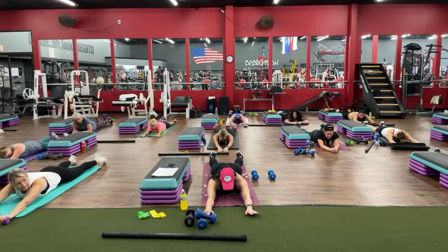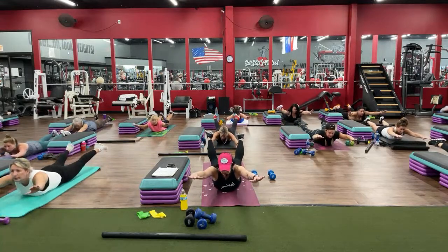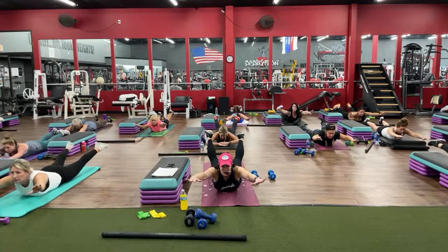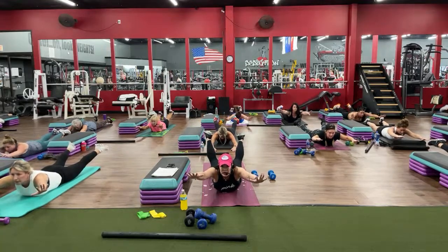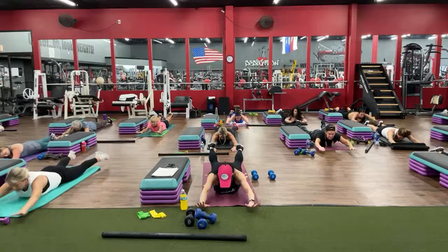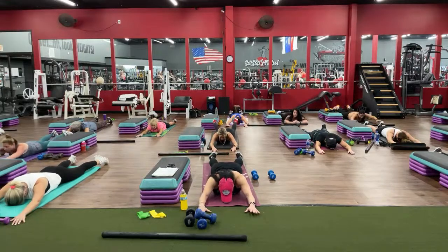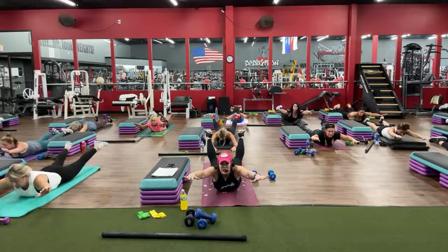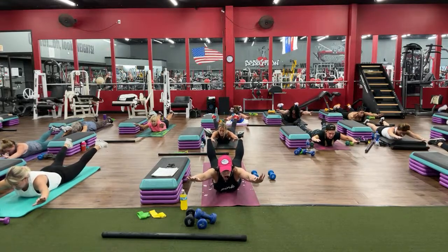Take a deep breath. Exhale and hold up. Try to get those thighs off the floor. Squeeze with your back, lower back. Lift, lift, lift, lift, lift. 4, 3, 2, relax. We got 2 more sets, just like that. 4, 3, 2, take it up and hold up. Each time, try to get a little higher. Squeeze it. Woo! Hold, hold, hold.